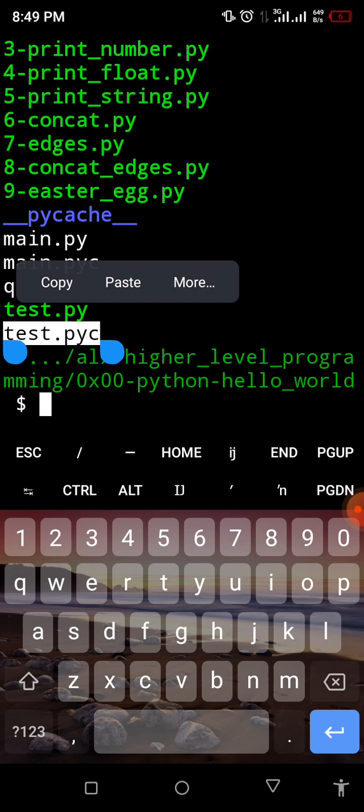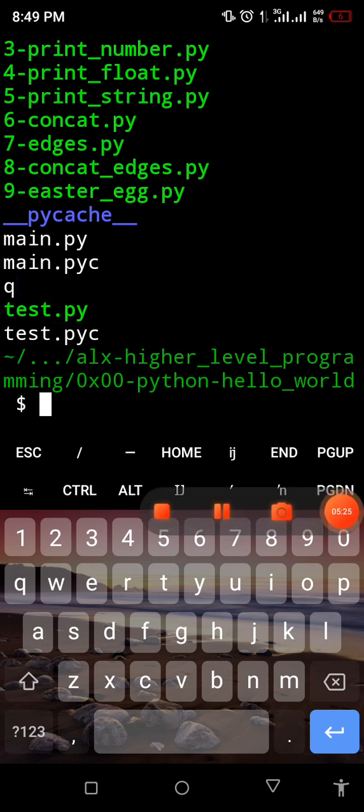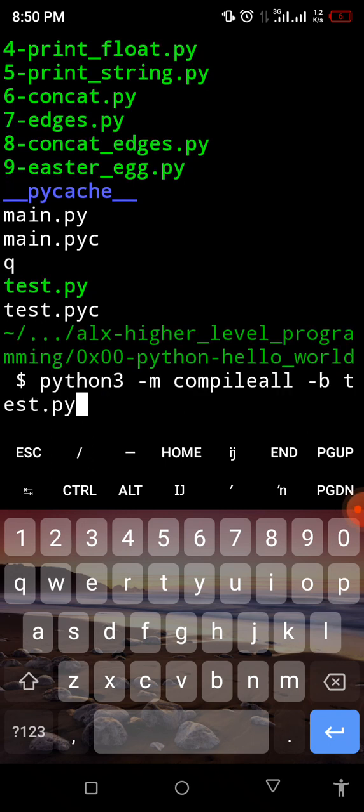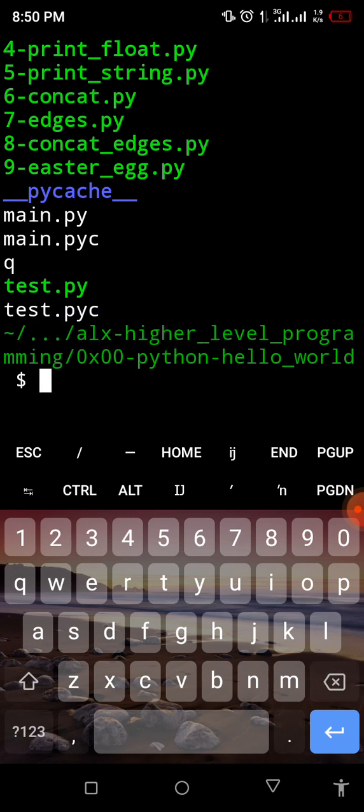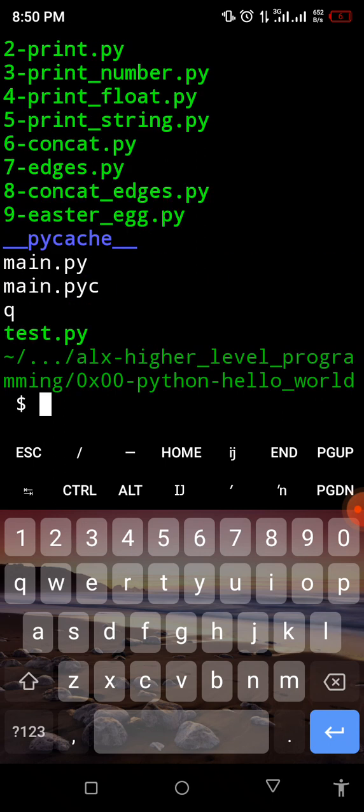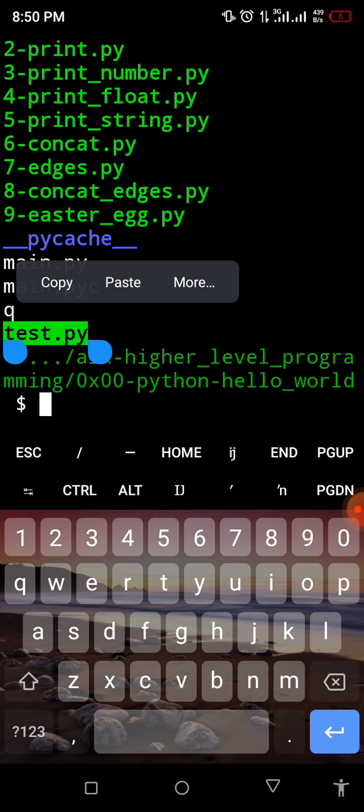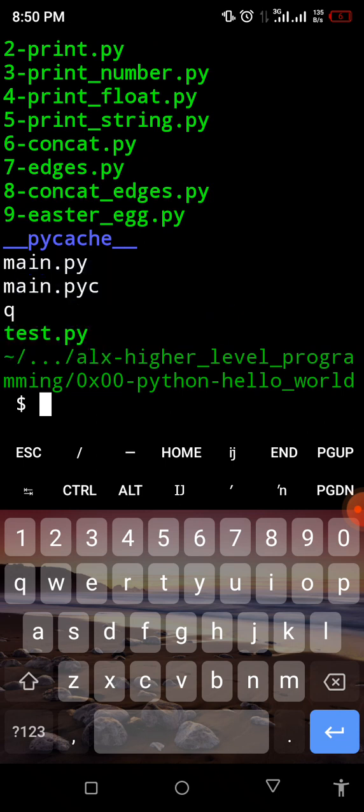After creating the file there, the next thing is that you can still run this compileall using normal code. I want to prove that this -m simply means module. Let me clear this and remove the test .pyc file. If we do ls, you see we only have this there without the test.pyc. Now we're going to check what we have inside this test.py file.